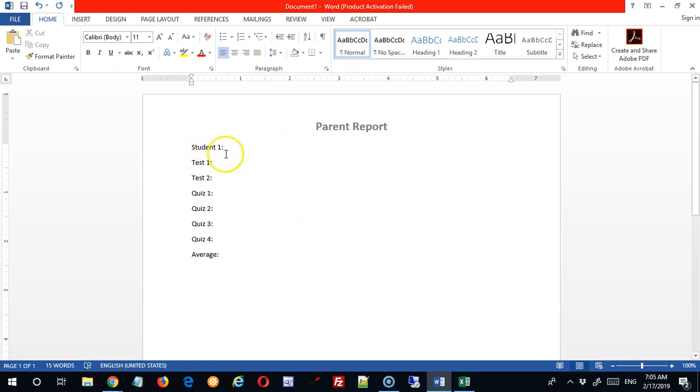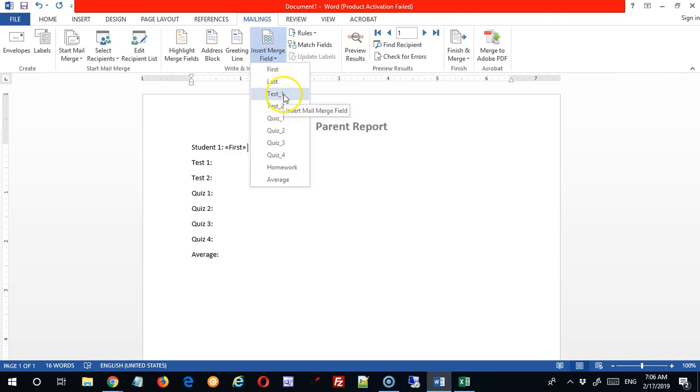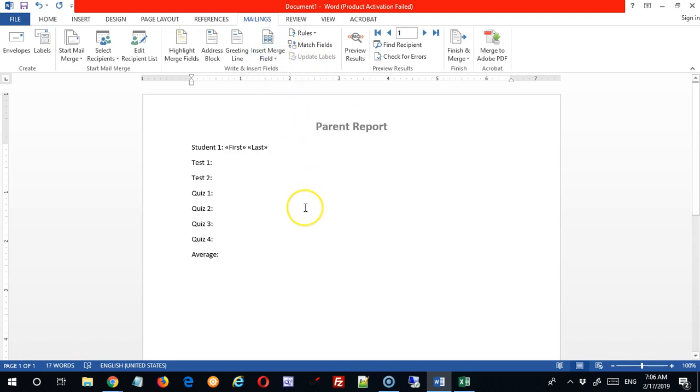Okay. What I can do if I come back to mailings, because I'm linked up directly with that spreadsheet, I can simply insert my values here. So first name, I'm going to leave a space, so I hit the space bar, and last name.